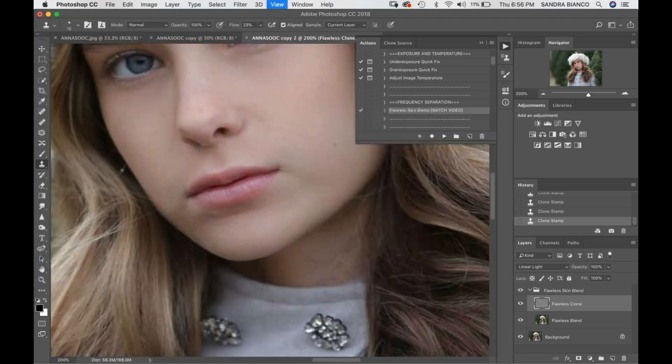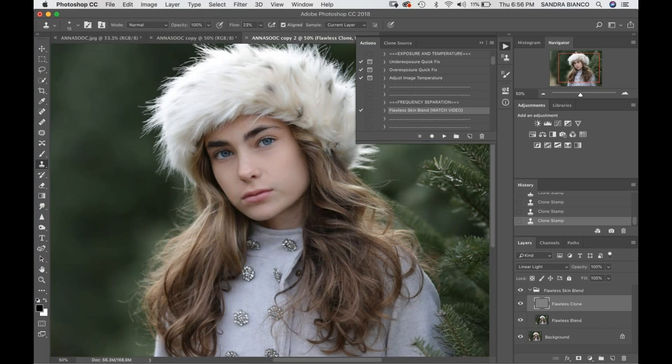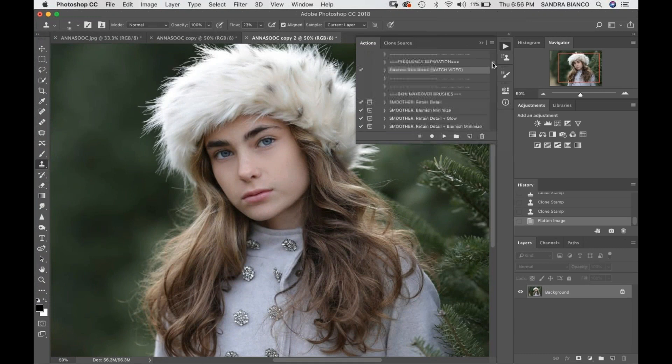I'm not going to make it so perfect, but you get the gist of it. Once I'm done with that I'm going to flatten this, and then we're going to go right into our retouch. For winter skin, I like my winter skin to be a little bit cooler, a little bit brighter, and a little bit more magenta or redder — just to give it that look, like if you were out in the cold you'd have a little bit of red pigment to your skin from being cold. So I'm going to choose Smoother Softened Detail and Porcelain Skin.